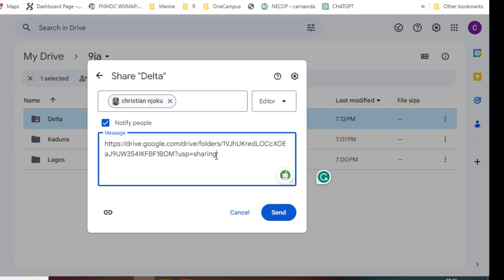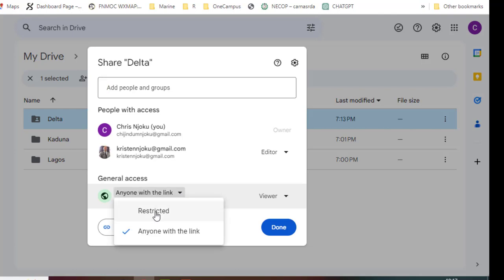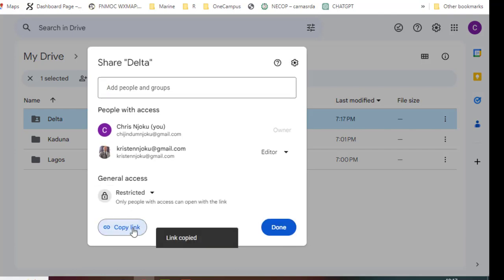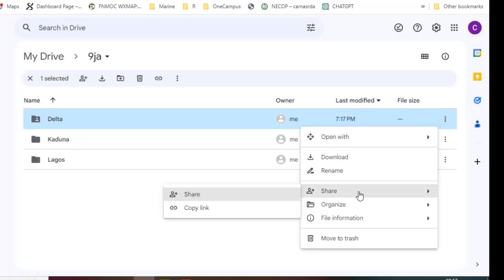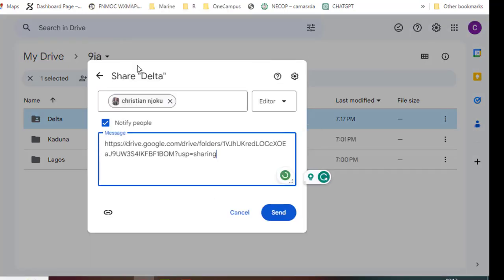Now, let me delete this, close this message, and go back and restrict access and try to copy it and see what is shown. Now restricted access updated. So copy, done. Click on the three dots, come to share, click on share, and then let's say we are sending to this, right click and paste. Okay, now you can see sharing also showing here, but the person will not have access except the person clicks on the file and then I receive a notification message to grant that access. So understand the difference between the two.